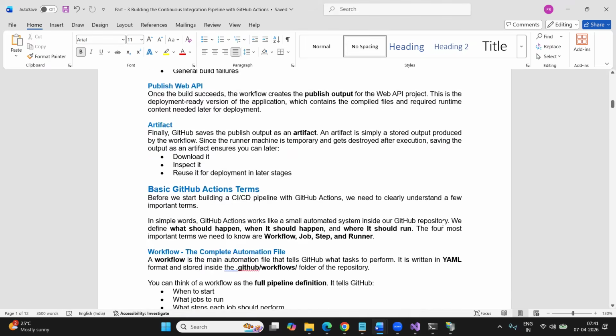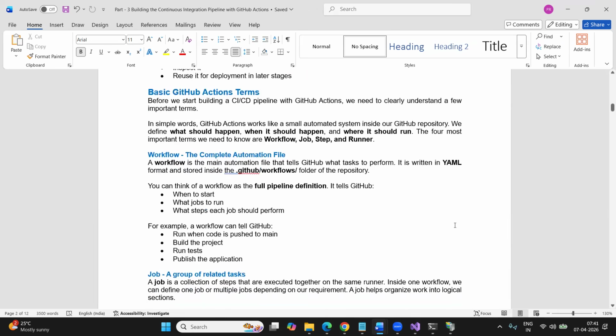Now, how to create GitHub Actions? I mean, how to create the CI workflow. Before we start building a CI/CD pipeline with GitHub Actions, we need to clearly understand a few technical terms. For implementing the CI/CD pipeline, we are going to use GitHub Actions.